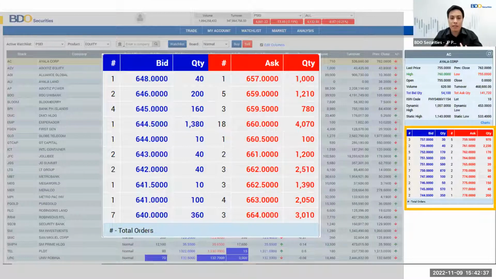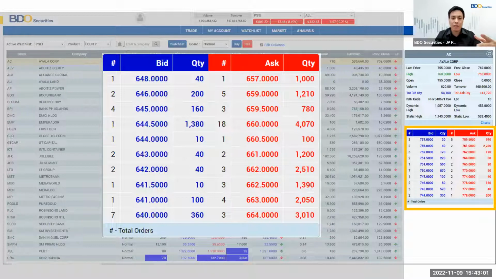Pero ako personally, hindi ako willing bumili sa kanya at 657 kasi tingin ko mahal na yun. So pwede ako mag-post ng order below 657, technically tumatawad ako doon sa binibenta niya. Pero if I post an order below 657, mapupunta yun sa bid, and pipila yun, waiting yung order ko na may magbenta naman sa akin sa gusto kong presyo.